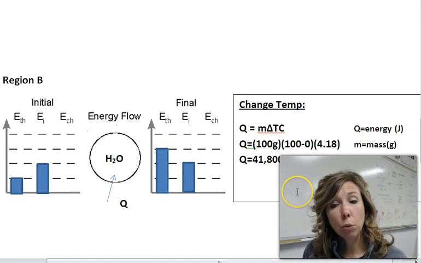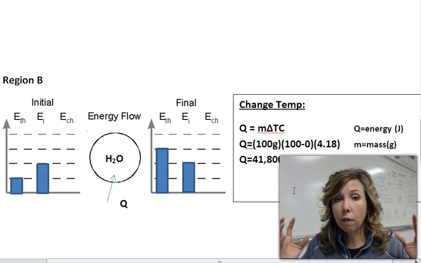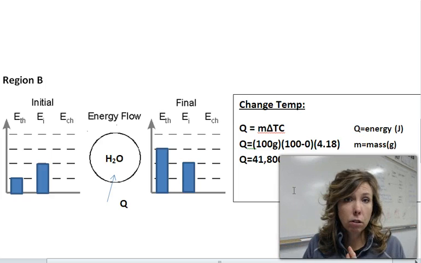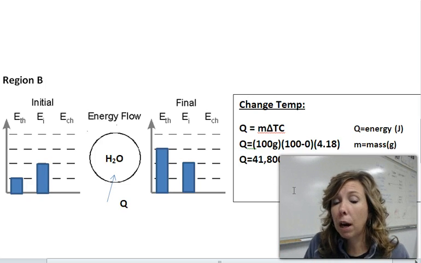If you have a situation where you have multiple things happening, change of phase and change of temperature, remember you have 2 things that you're going to have to add together so that you get the total energy that's going on in those problems. So there's some really good practice.